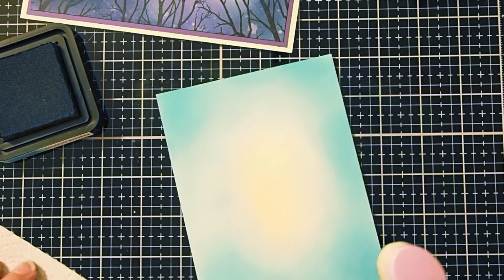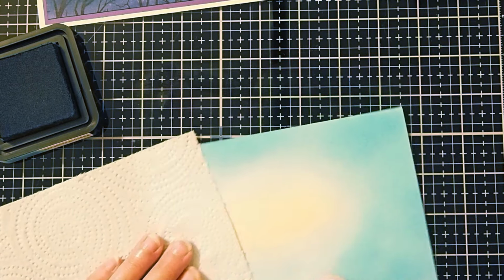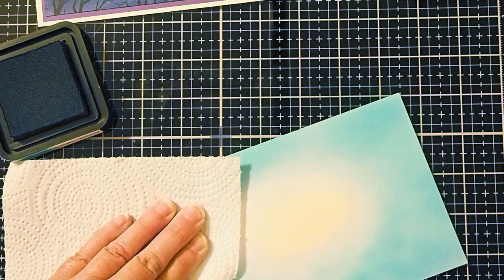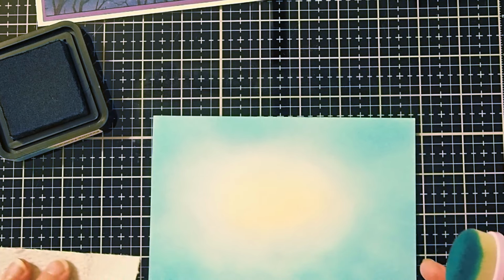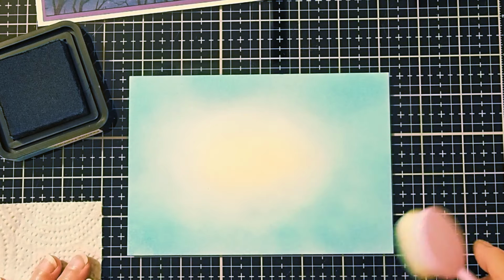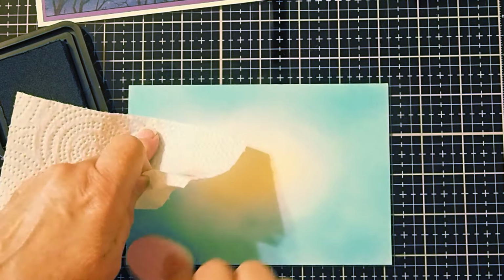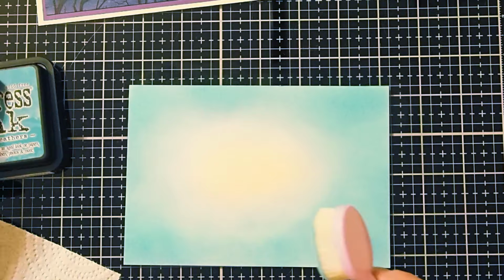So as you're doing this and you're looking at it, you're going, well, this doesn't really look that impressive. But boy, when you start adding all the colors on top of each other, it just turns out so beautiful. So let's get just a little bit more of the peacock feathers. All right, so if you can see there, we've got our marigold in the center, a little bit of the broken china around the outside edge, and then we have finished out the edge all the way to the edges with the peacock feathers.